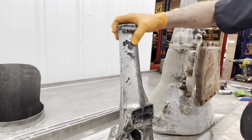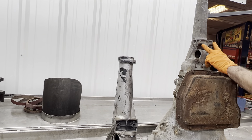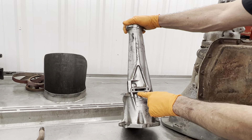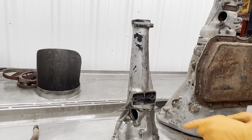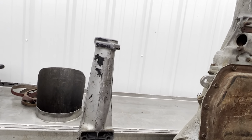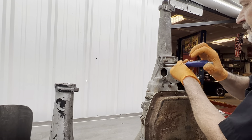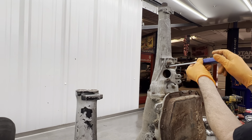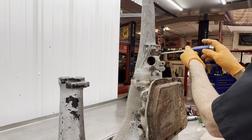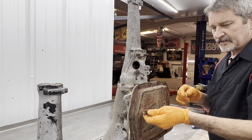Now if you notice on this tail housing here, you see where the mount bolts. Look here where your bearing release cover is on the side on this one — I don't know why they did that truthfully. Maybe it doesn't leak like that, but this is the old version where it's on the bottom. These bolts are coming out really easy. Annie's letting herself be known that she's here — hello Annie.